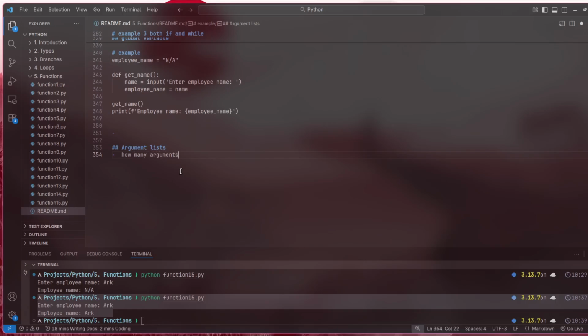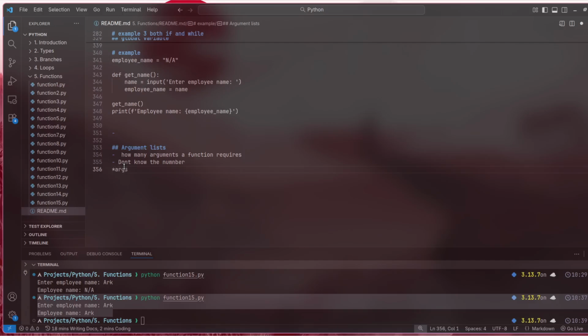So for instance, in this scenario, we're talking about we don't know how many arguments a function requires, right? Remember, initially we used to define arguments and parameters of our functions. Now let's imagine in this scenario that we don't know how many. Basically, we do not know the number. If we don't know the number, that's where the args keyword comes in.